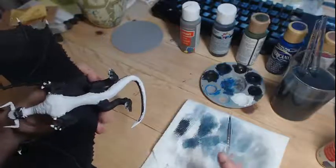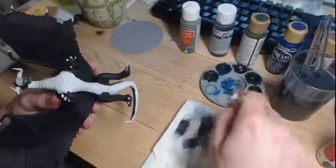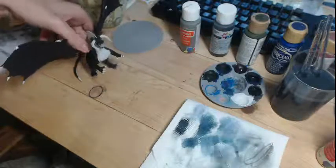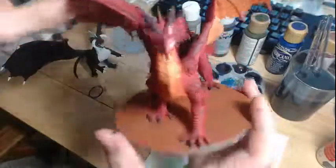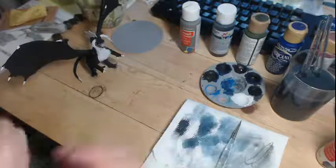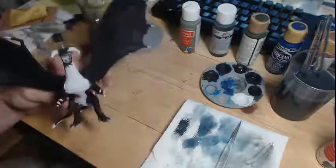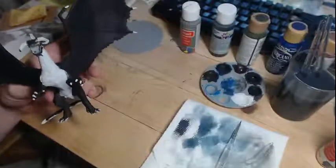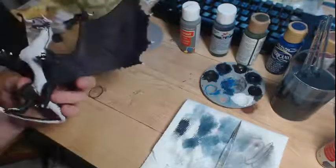How'd you find me? Were you just looking on YouTube, or did you find me on Instagram, or? Yeah, I'm super new to the painting hobby. This piece was my last stream, which I was really happy with. I've done another blue dragon and a little blue beholder for D&D, and some other incidentals, but I've done maybe five large models, and then maybe a dozen small miniature ones that are this size.